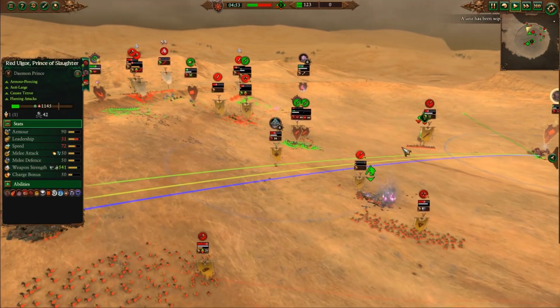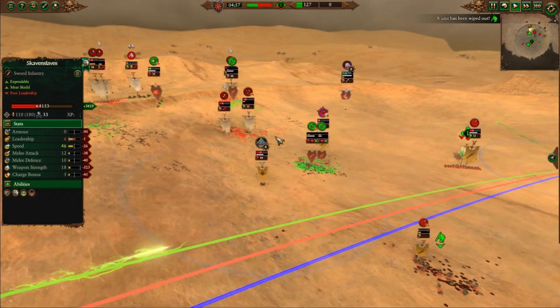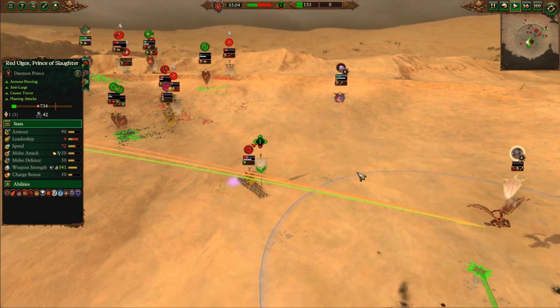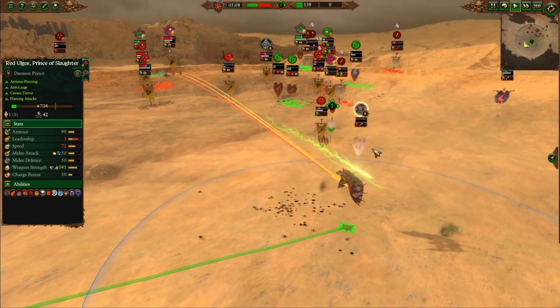It gets Zap Zap again, firing at Red Ulger. The Skaven losing heart to fight in every direction. But the demons might be in that situation too soon. 0 leadership for Red Ulger. Barely rallies. One more zap hits him though, and he is done.